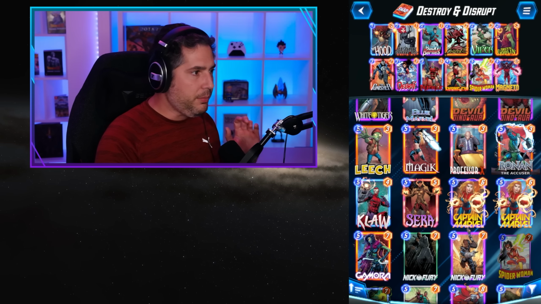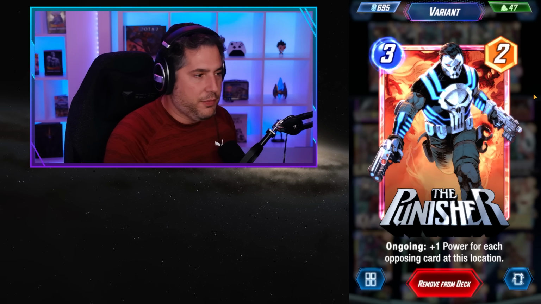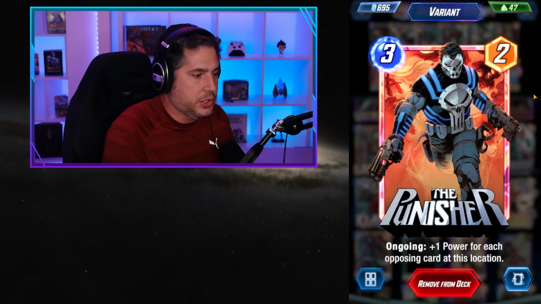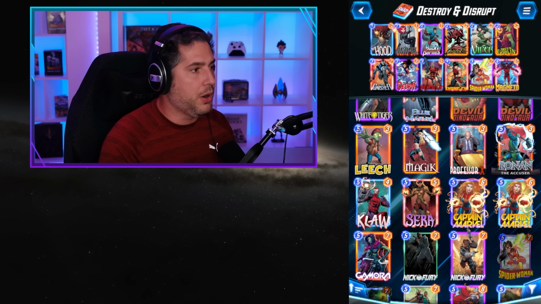And then Punisher's fantastic in this deck because it's so often that they're being zooed so aggressively that they have no recourse. There's always going to be junk on the other side. So Punisher gets all this free value as a 3-drop.